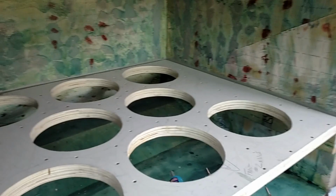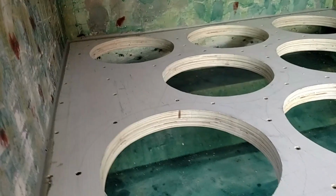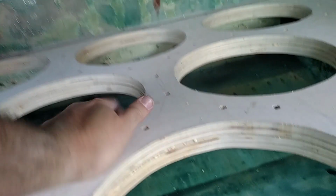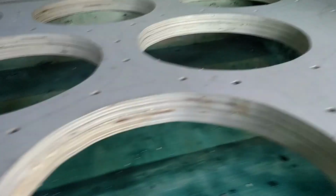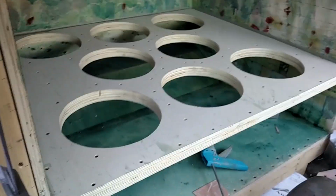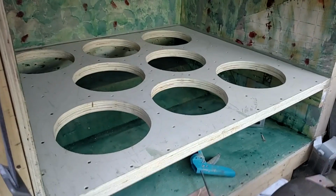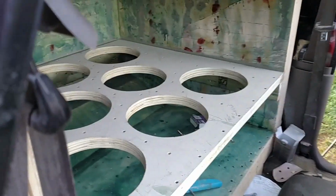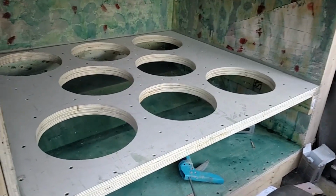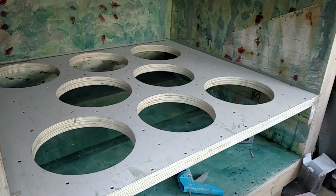I've now got two of the baffles glued, screwed, and PL'd in. And you know, honestly, I don't know if I have to put a brace in this or not. I probably could even get away with using two, because this thing is damn solid. Yeah, I can see it jumping a little bit there. But, man, that thing's solid already. A lot more solid than I thought it would be. So, two baffles down, one to go. I'm liking it, guys. I'm liking it.